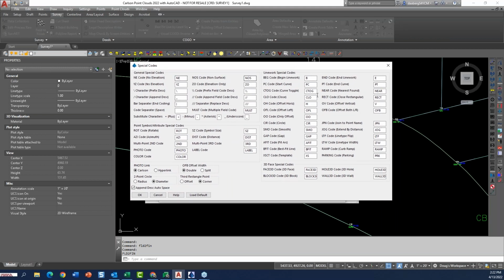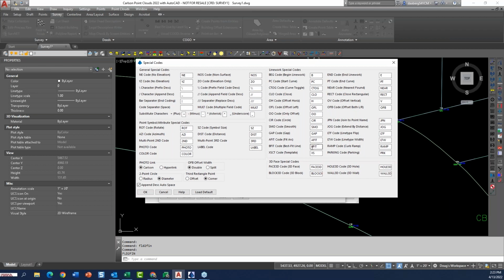So you're probably familiar with this, but these special codes are what give you a lot of flexibility and a lot of power with Carlson in the field, because you can use any of these codes to modify the original code. And there's just a ton that you can do here. These can all be changed by the user. You've got defaults when you first load this up, but all of these can be changed. I have a few of them changed, like B and E replaced beginning and ending, so it just saves a few keystrokes there, B and E.